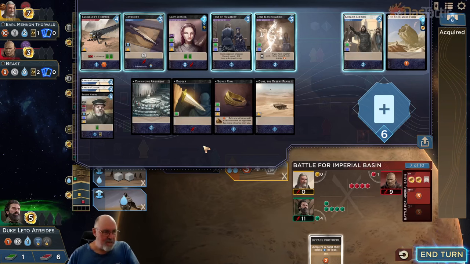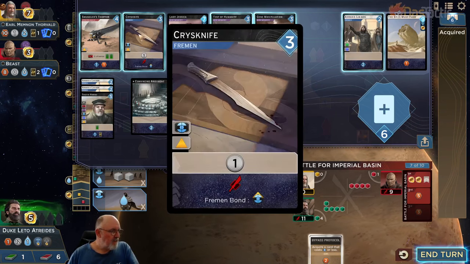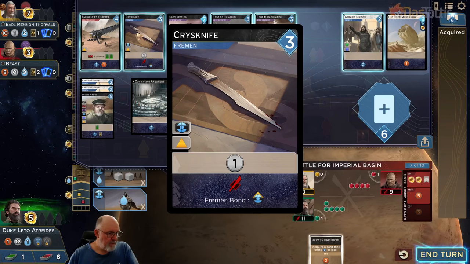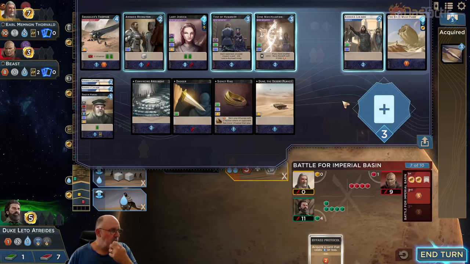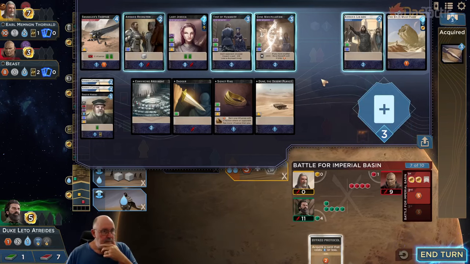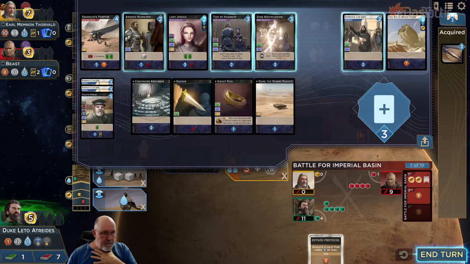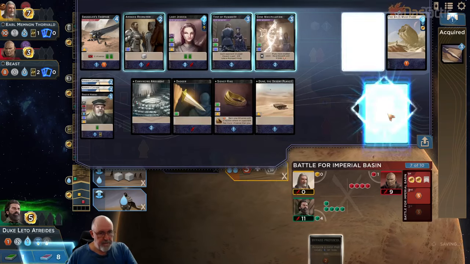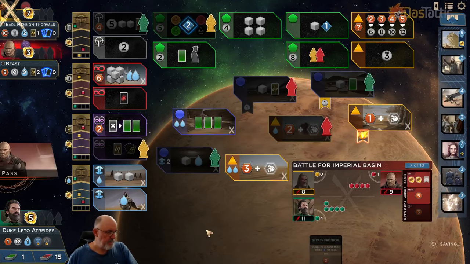So we've got 6 points. 6 points to play with. Now this is a Chris knife, which improves the Fremen bond if it remains in our hand. I'm going to grab that because any Fremen cards we have ultimately are good when we bring them back in. Now we've sort of been playing heavily with the Fremen cards. I'm going to go and grab another liaison, and that's all we can do. So we'll end our turn.